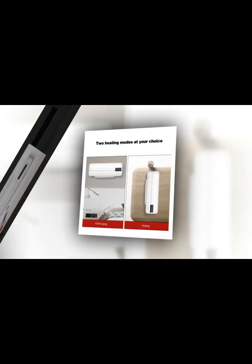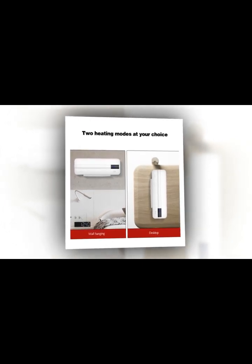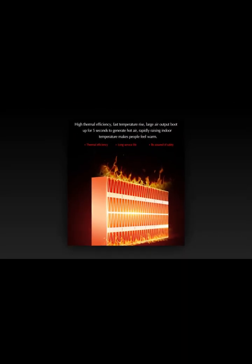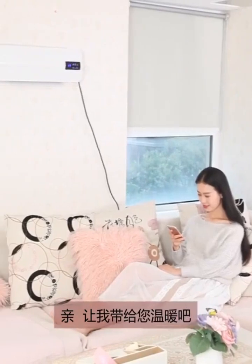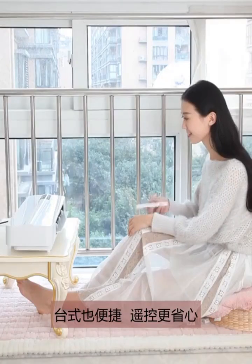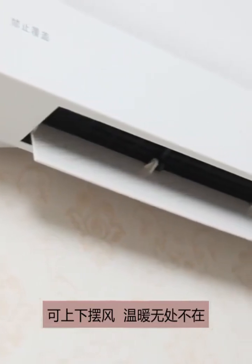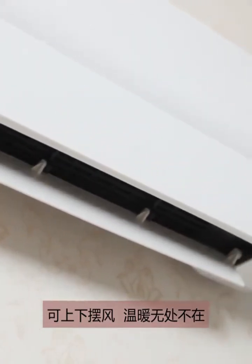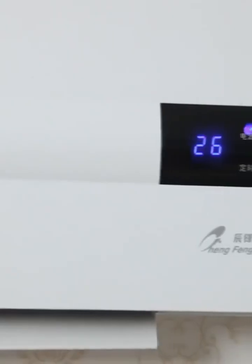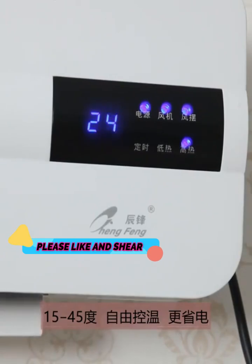In general, portable air conditioners aren't as efficient as in-wall or window units, but they can be handy if you can't install one of those other models. The Honeywell smart Wi-Fi portable air conditioner pulls double duty, as it can not only cool down your room but also act as a dehumidifier. This model weighs just about 63 pounds, standard for this size, but has a set of wheels on the bottom so you can move it from room to room. Not only can you control it from your phone and with Alexa, but it also keeps tabs on outdoor weather conditions and adjusts itself automatically. It also has thermal overload protection and a washable filter.